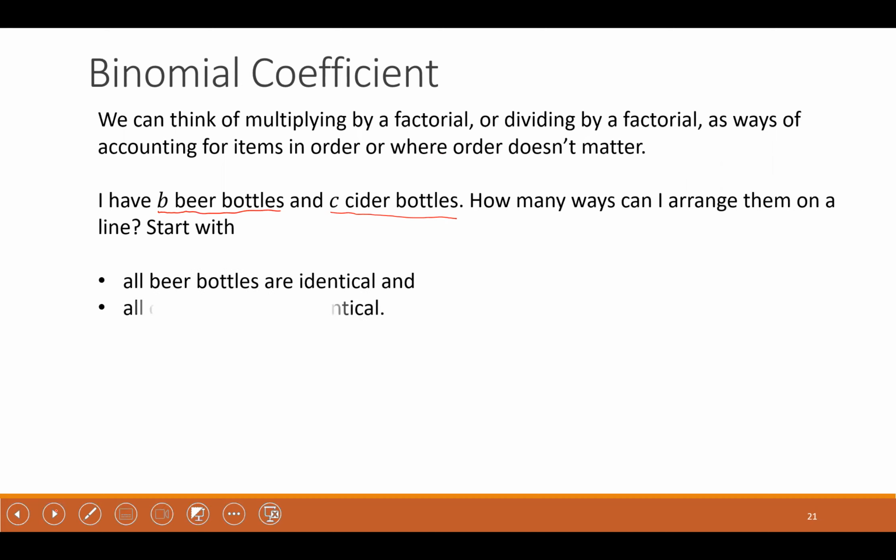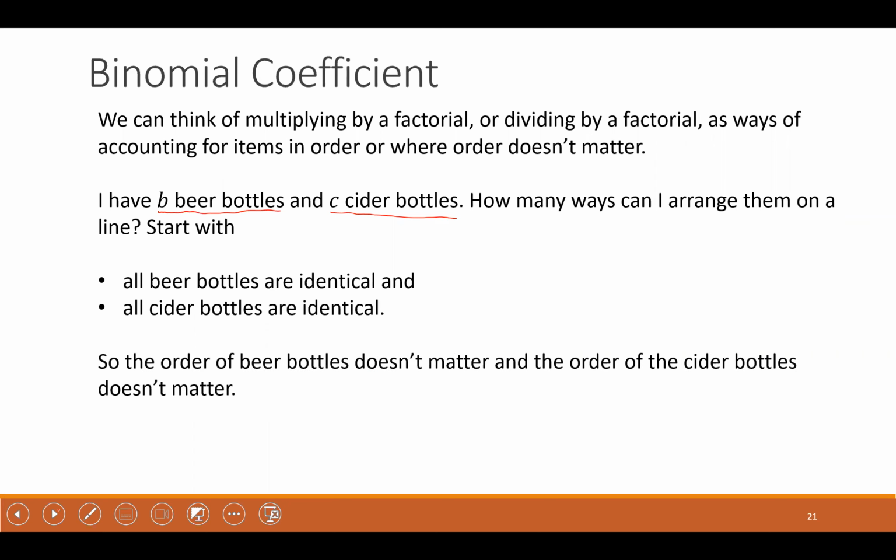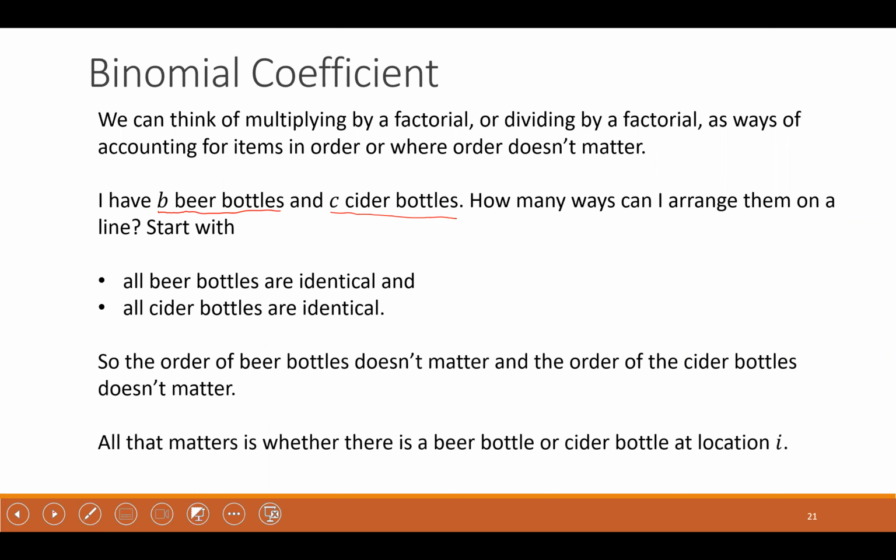To start with, all the beer bottles are identical and all the cider bottles are identical, which means that whatever order I line the beer bottles up in, you cannot tell the difference. And whatever order I line cider bottles up in, you cannot tell the difference. However, if I look at each individual location, whether it's a beer bottle or a cider bottle is the difference. Yes?